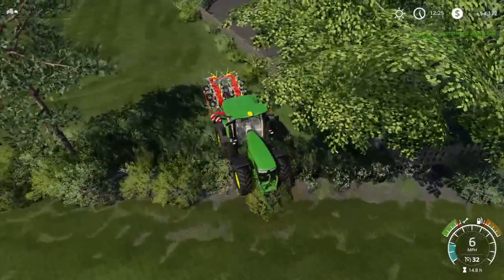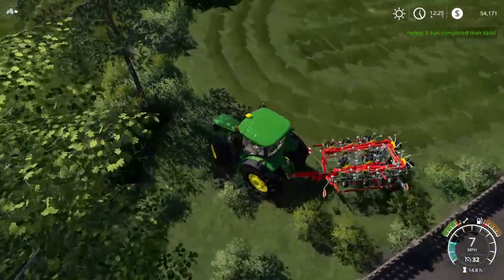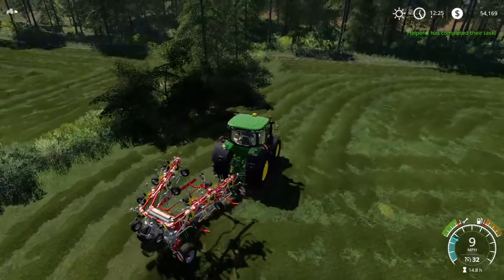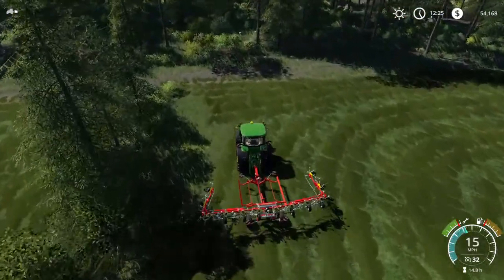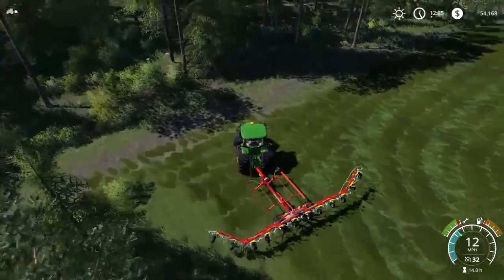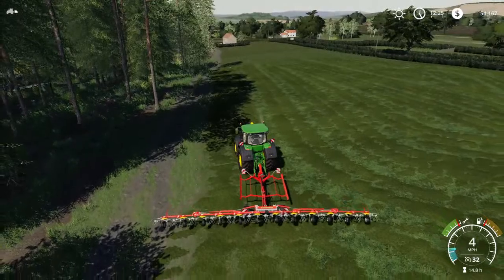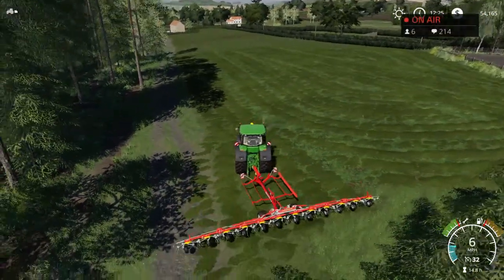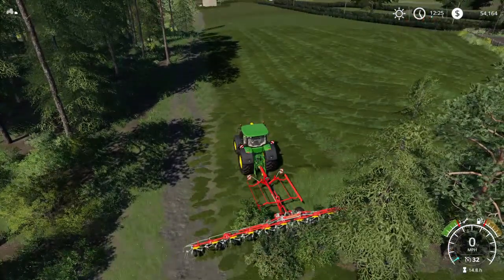I guess we'll just go ahead and start off by doing this lower field anyways. We'll get this thing unfolded. We'll start drying all this grass out. So this whole side will be our hay, and then the whole other side will be just windrowing it up, so raking it into a swath line, and then we'll be taking it over to our bunker silo at the pig farm. So we'll go ahead and lower it down.